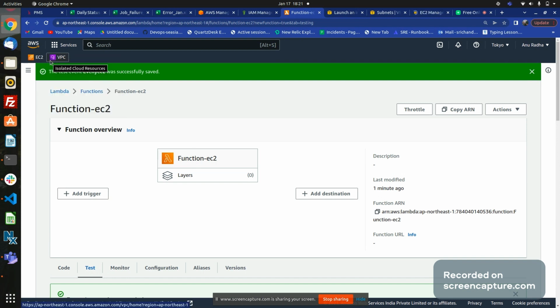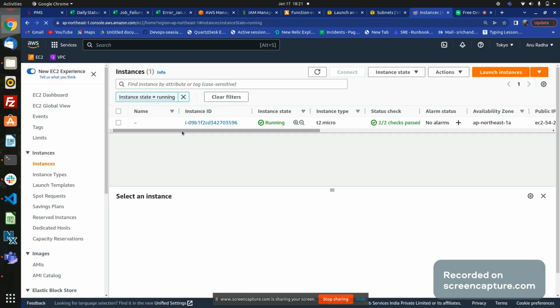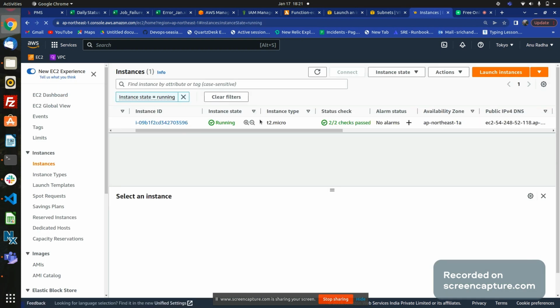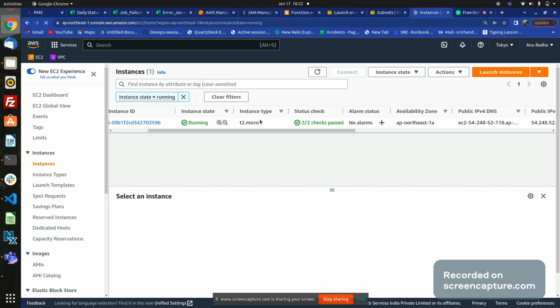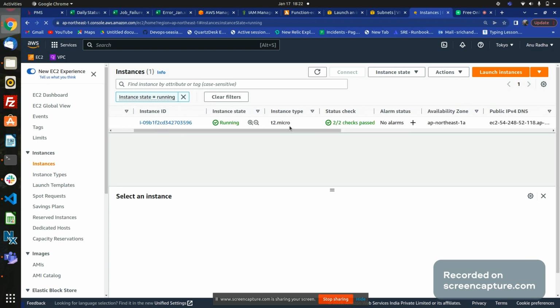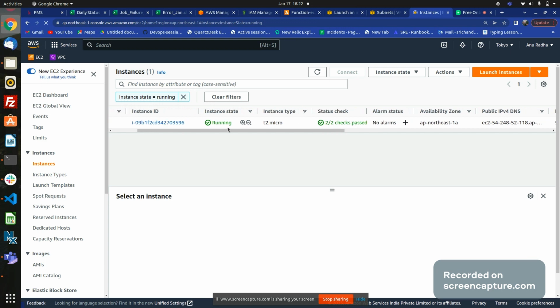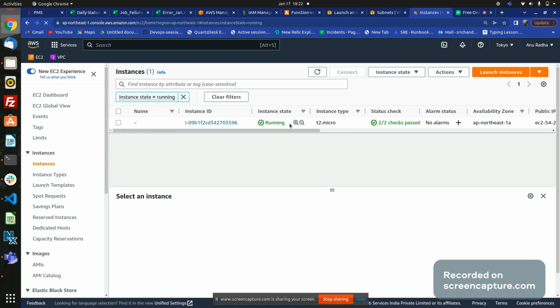So go in the EC2 section. So you can see that our instance is created, and as well as the status check, 2 of 2 checks pass, and it is in running status. So yeah, that's all for it.